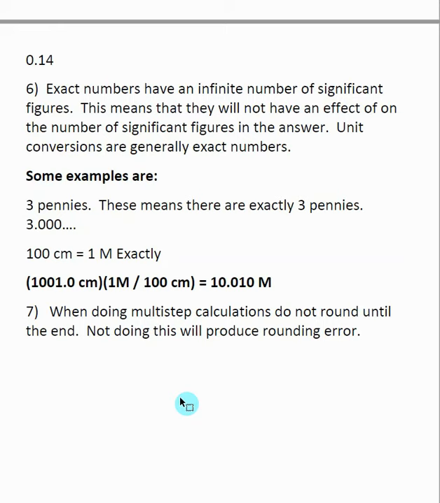So what you do is you do the calculation. You don't worry about significant figures. So you do the 3 different steps. You get an answer that comes out. Then you look at the input numbers, and whether you're multiplying, dividing, adding, or subtracting, you say how many significant figures should my answer have. Then you do one rounding at the very, very end. So just like other things, you only round once during a calculation.